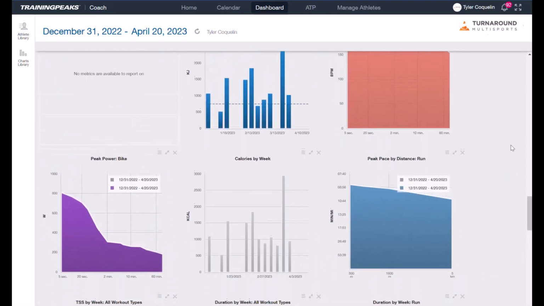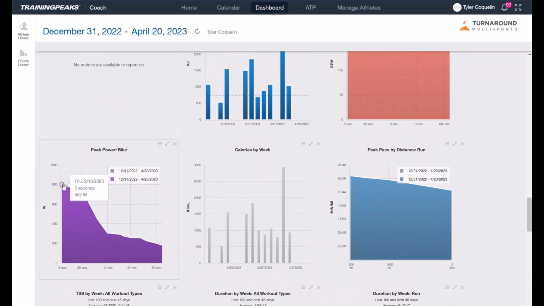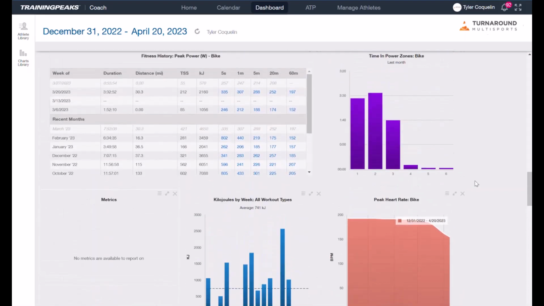If you wanted to view something specific like peak power, there is a chart for that. Chances are there is a chart for most things, and you can mold it to what you want it to be afterwards. So for example, if you wanted to do a scatter plot, you could do a scatter plot and you can list a couple different things. I highly encourage you to play around with some of these charts a little bit and find the value that you want to view. It's one thing to have a million charts up here.